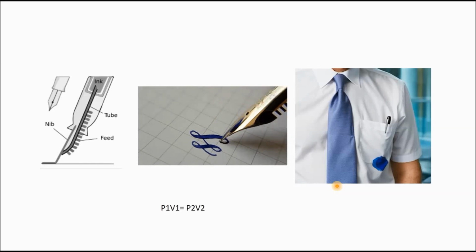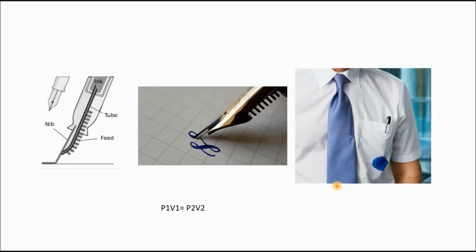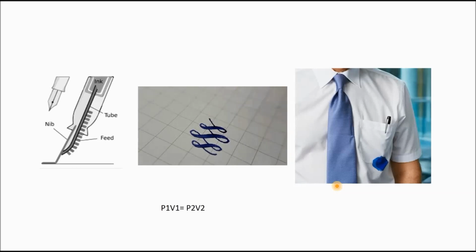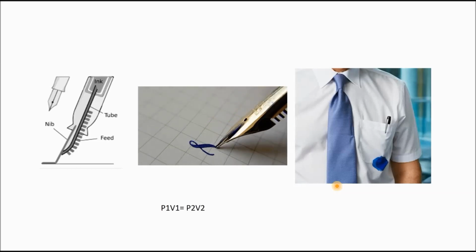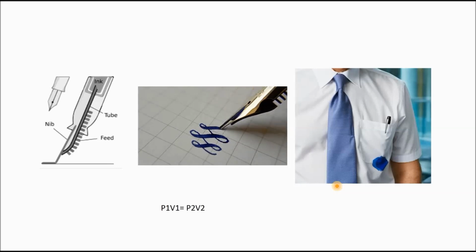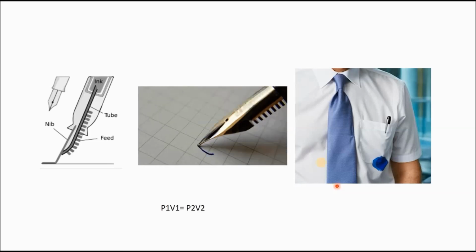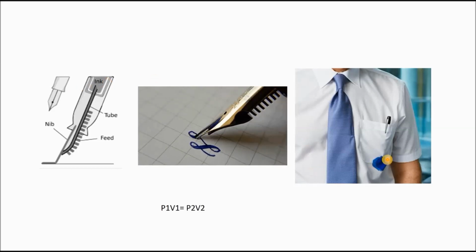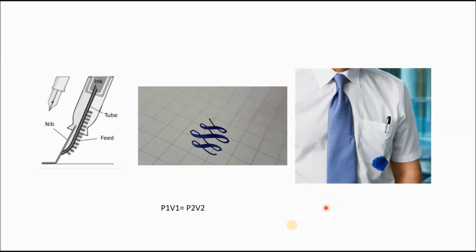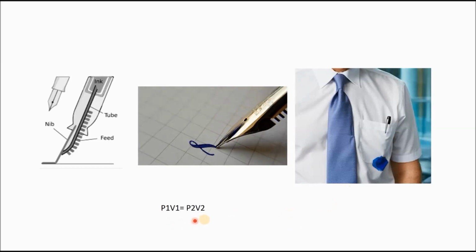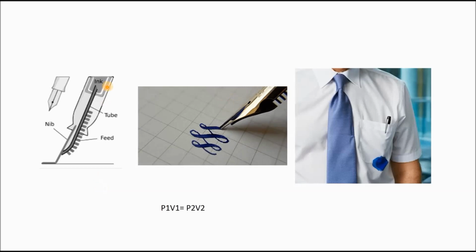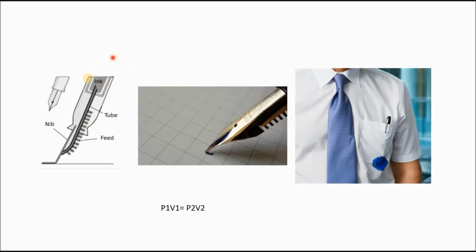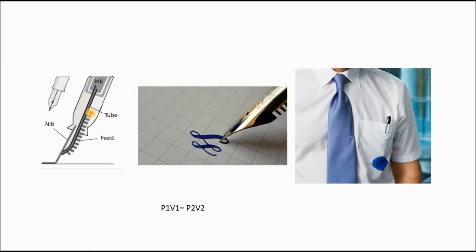And even in the olden days, they said that if you are traveling in an aeroplane and you have a fountain pen, an ink pen, remove all the ink from your pen, because the inside pressure is very high and the outside pressure is less, so it may leak out. That is what we call P1 V1 is equal to P2 V2. We can see it even in our ink pen, how it easily works.